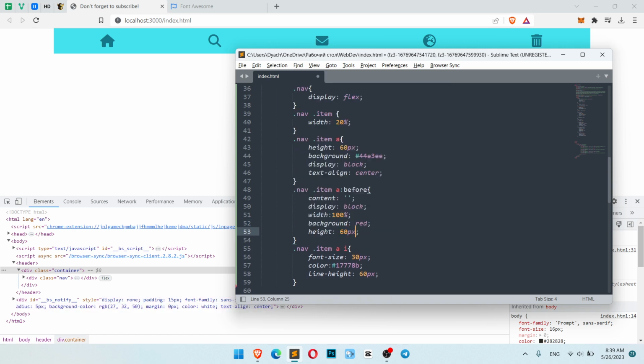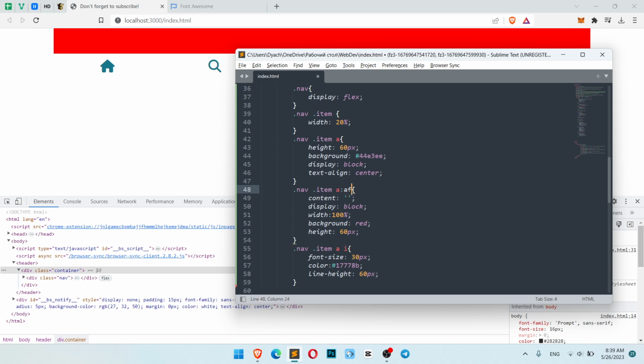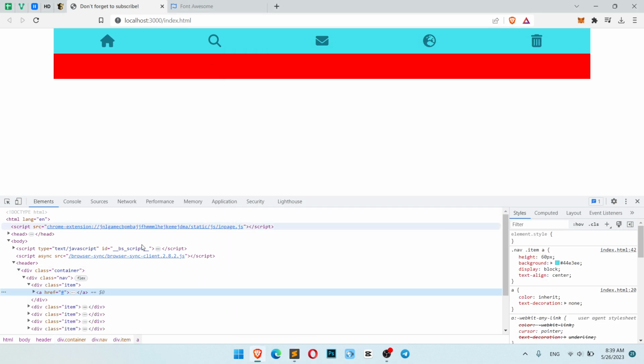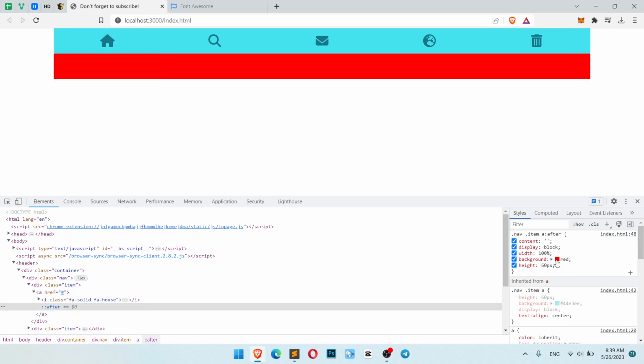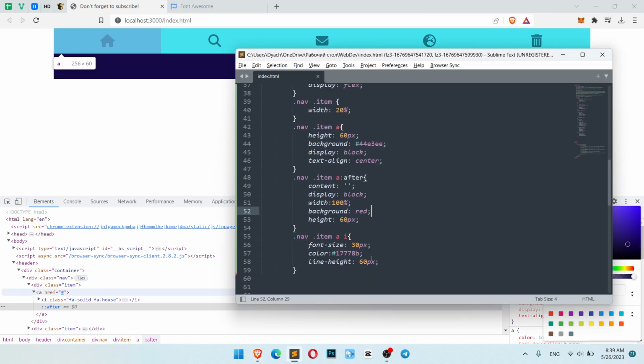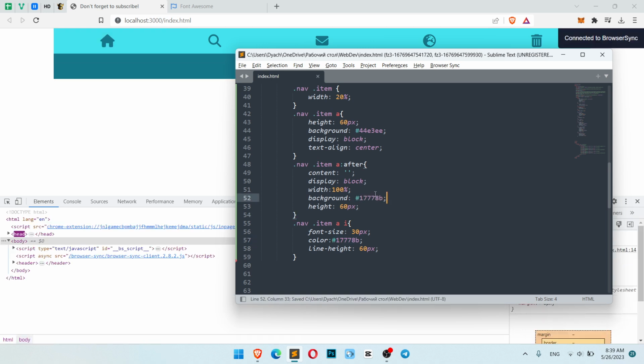Okay, height 60 pixels, same as here. Okay, we have our before, but I'm pretty sure we should use after. Okay, so let's change this red to something more beautiful. Let's do the same color as the icon.